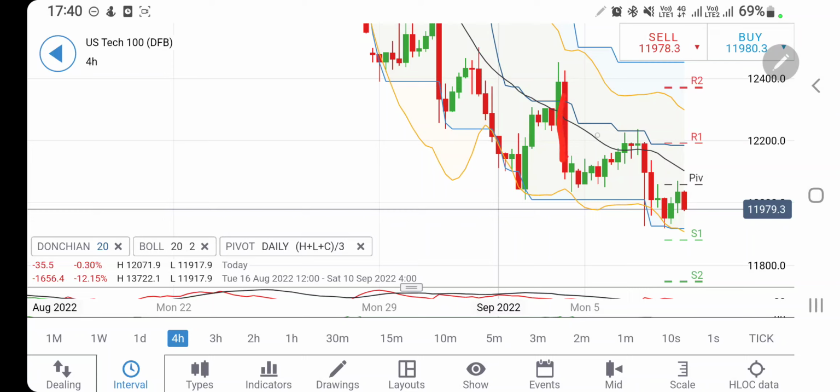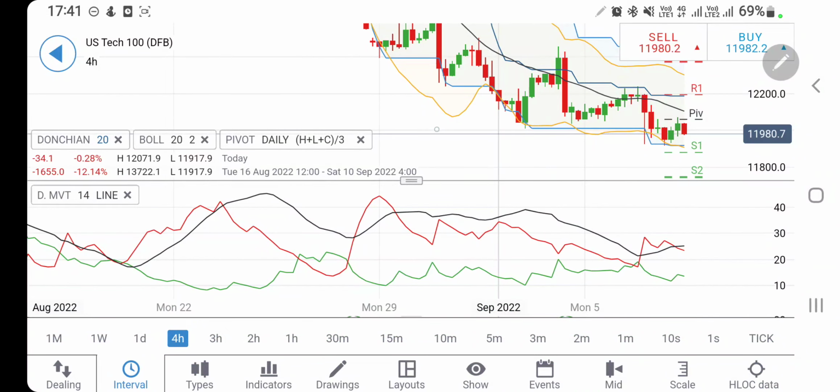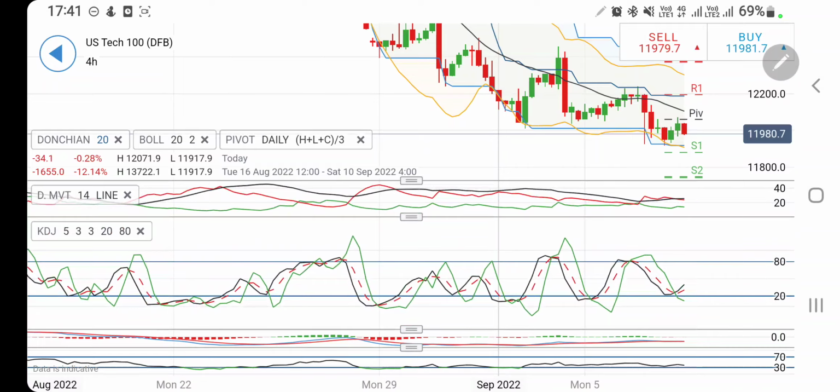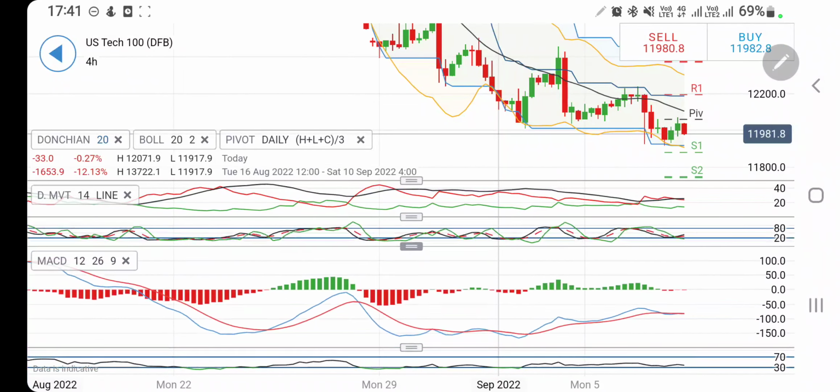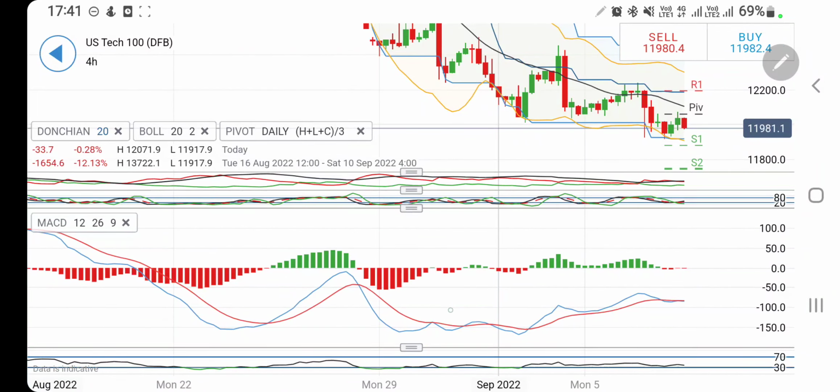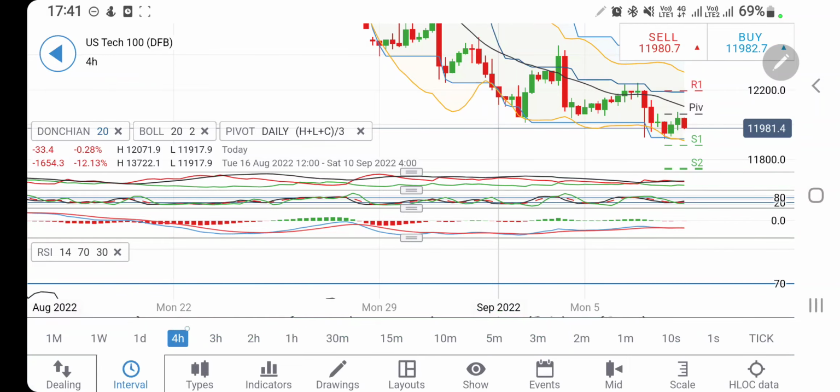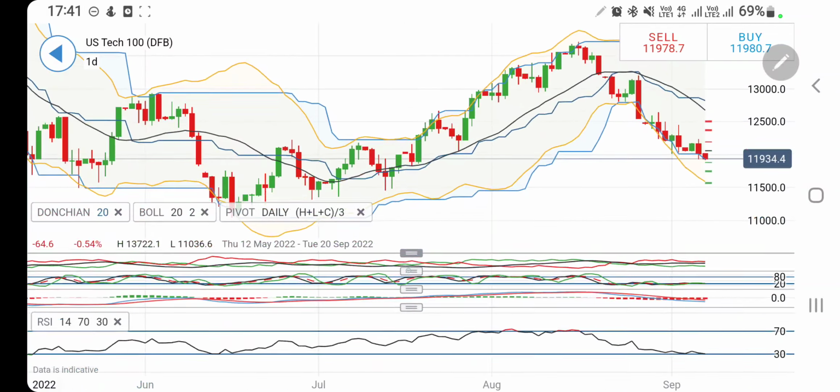Now see the movement here, a bigger movement, a smaller movement, and now after retracement, if it tries to drop, it can give you a further smaller movement, but then 11,880 levels should come in handy. Below that, 11,840, 11,800 levels can be seen. Directional movement is trying to trade bearish. Stochastic has seen the bottom, trying to bounce back. The MACD is not indicative of anything here. RSI is looking downwards here.